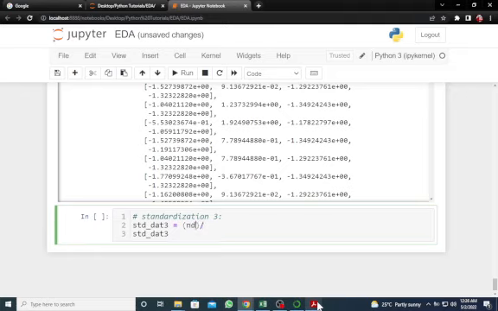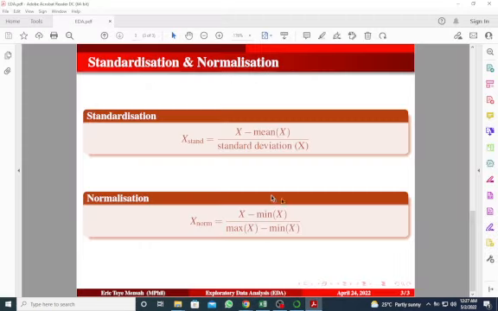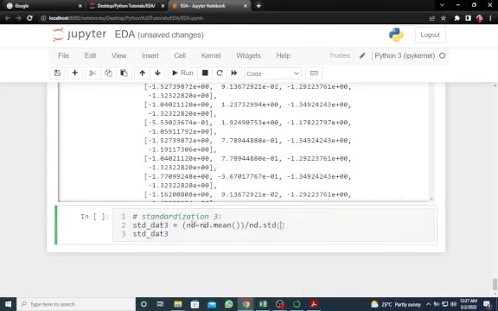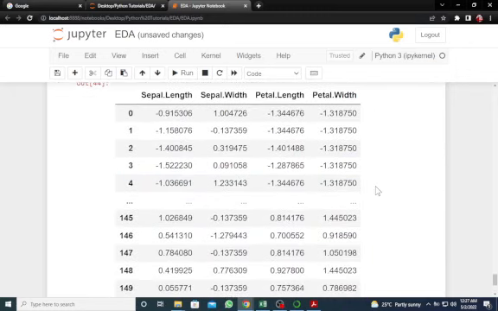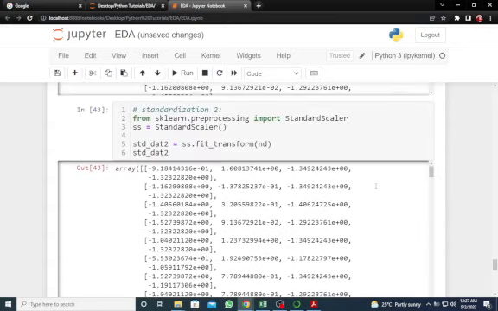For my new data set, there's going to be the numerator. For my new data set, I want to get a mean of the variables, so dot mean, and divide it by standard deviation, new data set std. That's the formula I use. So we compute the mean and divide by the standard deviation for each of the variables. That's basically what you're trying to do. So let's run this, shift enter. So here we go. We can see this, right, which is similar to what we have above.